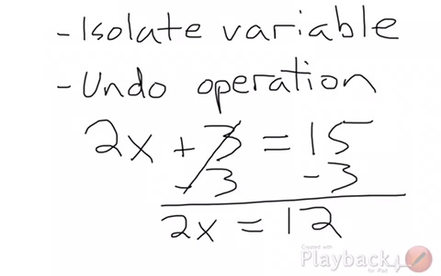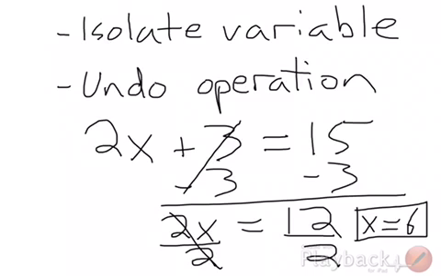Now what I just did there is called regroup. You don't have to tackle the entire problem, especially when you get to more advanced problems, all at once. All you have to do is take one small bit of the equation and solve it, and then regroup your equation and go to the next step. So we have 2x equals 12. That's easy. 2 times x, the opposite of times is divide by 2 on both sides. So 12 divided by 2, that's 6. So my answer is x equals 6.